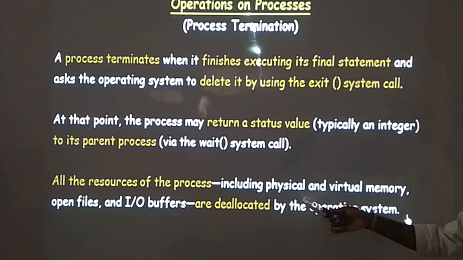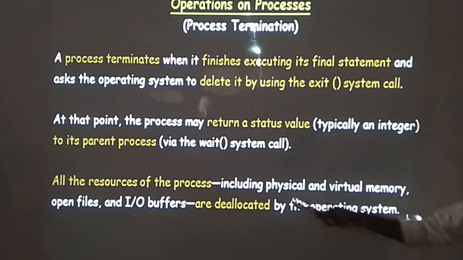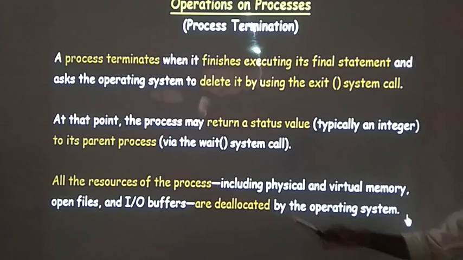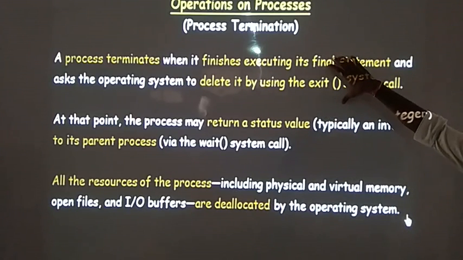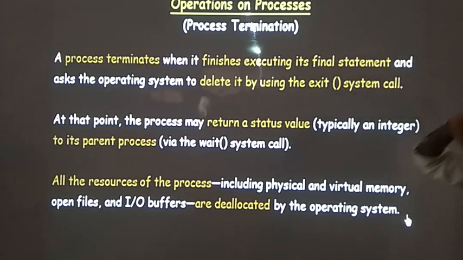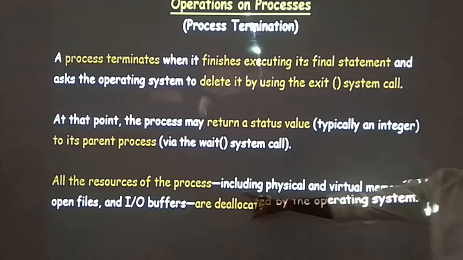That is what we have written here. All the resources of the process, including physical and virtual memory, open files and input output buffers, are deallocated by the operating system. Why are they deallocated? When we complete this process, another process will enter the CPU. In order to execute those processes, we need the resources.